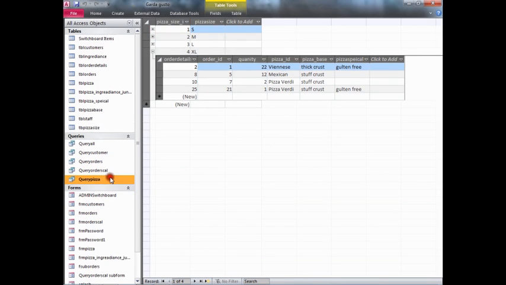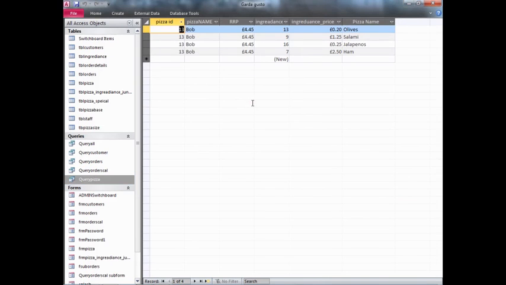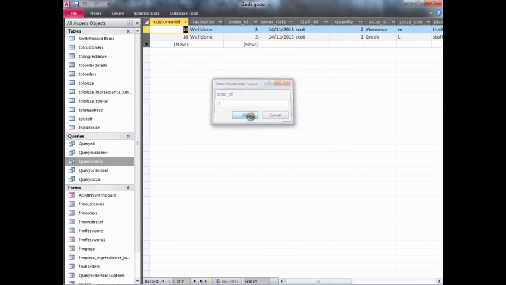Right, so queries. Which pizza, say number 13, it brings up number 13. So it's showing pizza ID, pizza name, price, the ID ingredients, the actual price of the ingredients, and the pizza name. If we do queries, say let's do number 3, and there you have it.